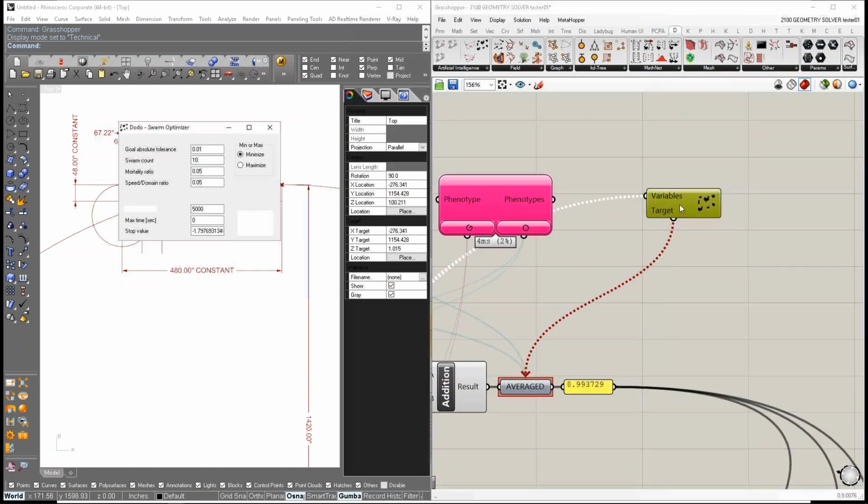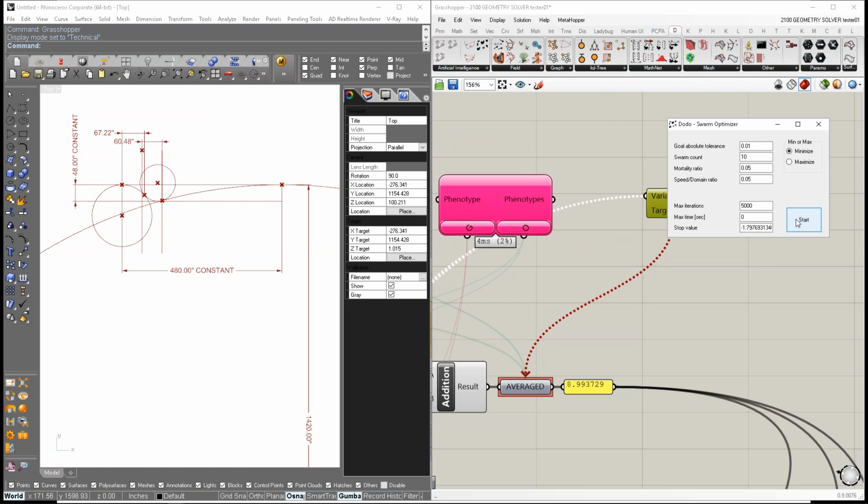So if we double click into Dodo, it's similar to Galapagos, but not quite as nice of an interface.